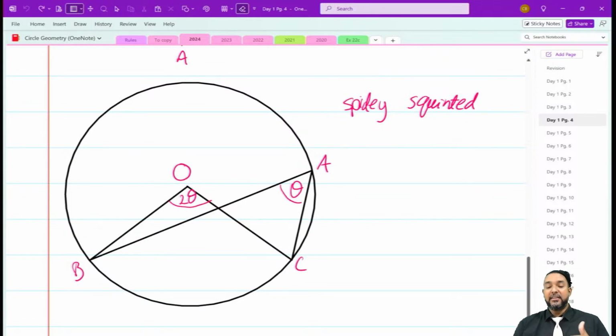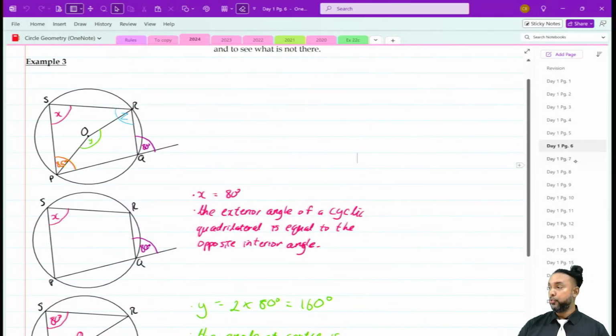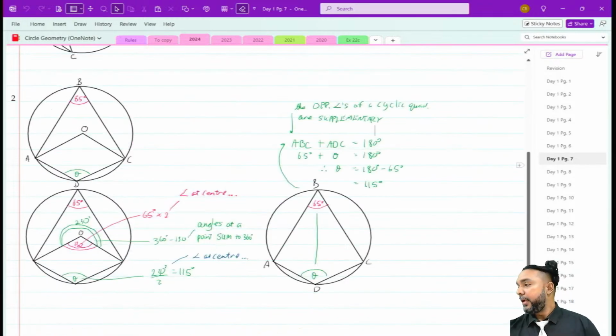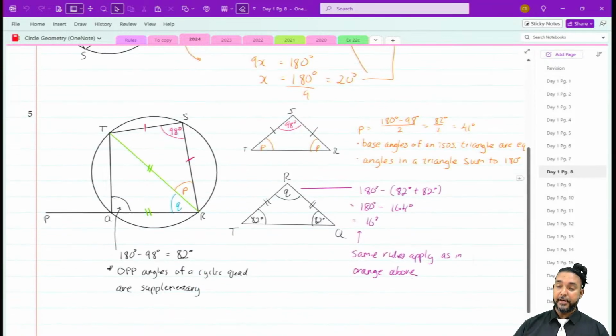So again, it kind of looks like the 2 triangles, but the very important thing is that this item is in the center, not on the circumference. Right? Okay, so we did quite a few questions. They started off kind of easy, and what we are seeing is that we have to be able to identify the rules that we are using in order to justify our working and to get the marks, right?